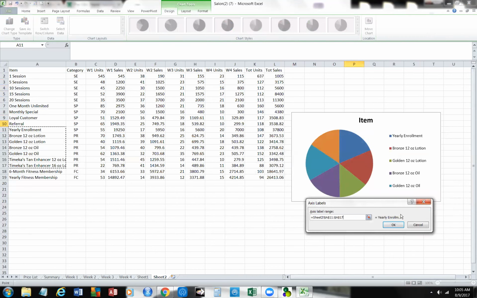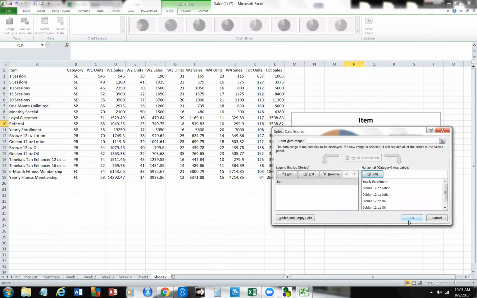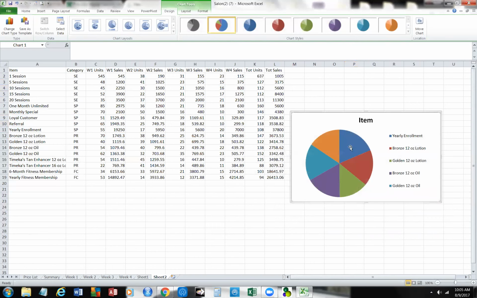And there we are. We're okay there. Now, I've got the tanning items, and I can change that. I'm going to change that to tanning items. Tanning products.